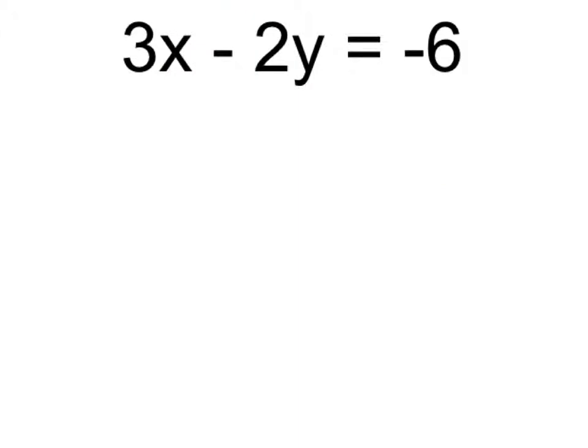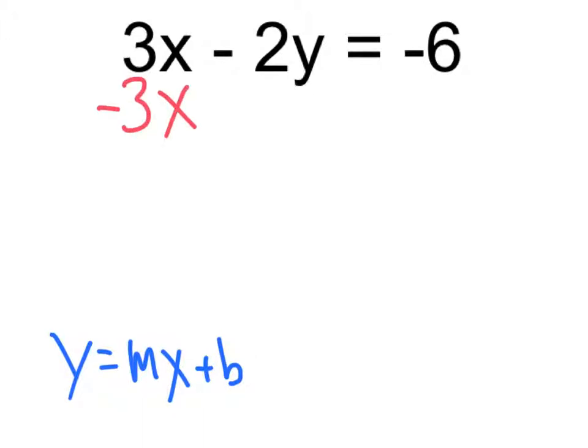Here we have the standard form, and again, we're going to have to convert it to slope-intercept form, which we remember is y equals mx plus b. Alright, so to do that, we're going to have to take this standard form, 3x minus 2y equals negative 6, and convert it to this. We always need to get y by itself. So we're going to do that last. First, we're going to address this 3x, and we're going to get rid of it by subtracting 3x, and if we do it from one side, we've got to do it to the other.